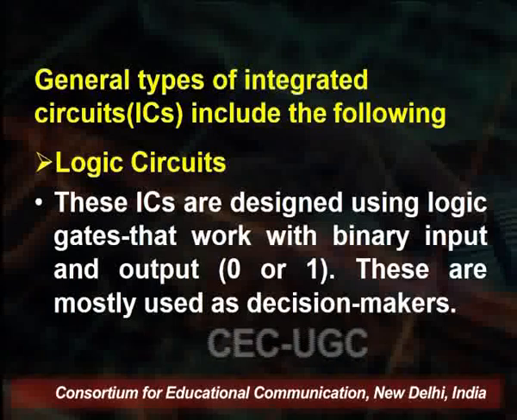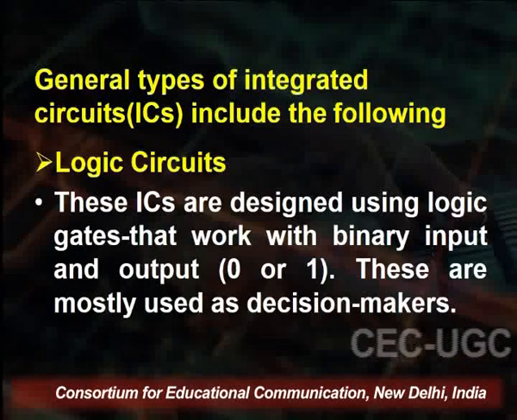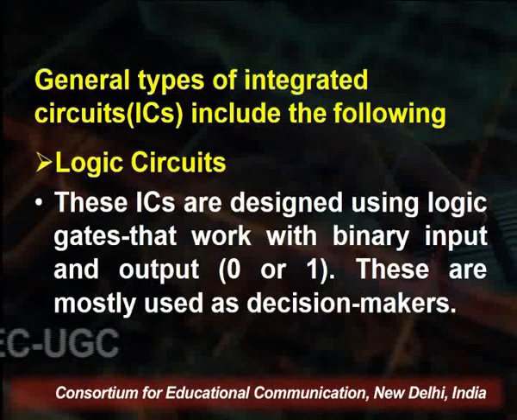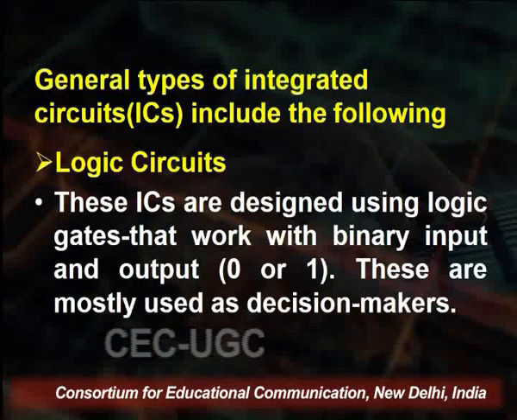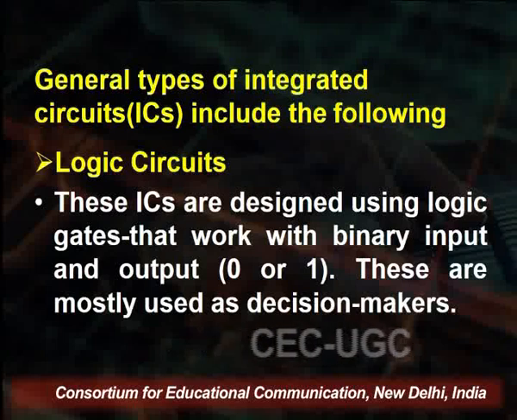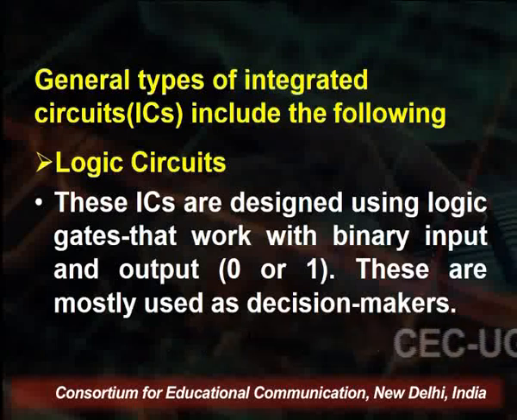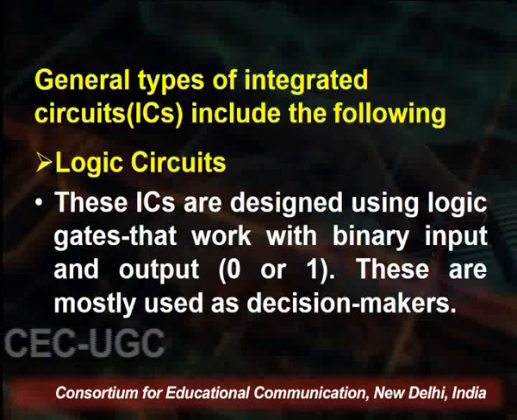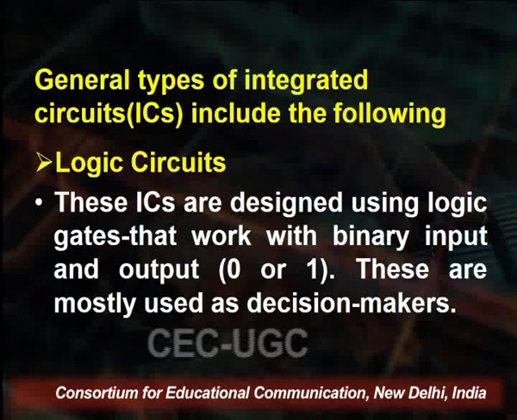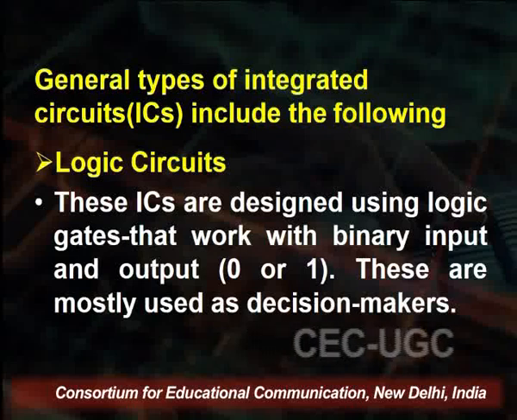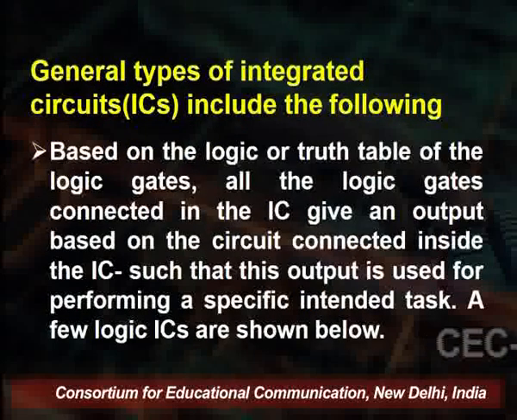Now the general types of integrated circuits include the following. Apart from these types, there are other general types of integrated circuits, of which the first is the logic circuit. You all have seen in your laboratories that they work on 0 and 1 input and output. The IC is designed using logic gates that work on binary input and output, 0 and 1. These are mostly used in decision makers.